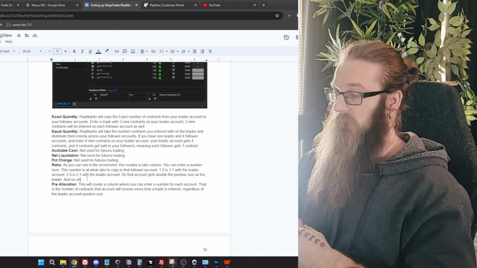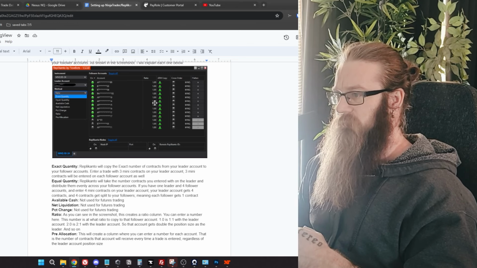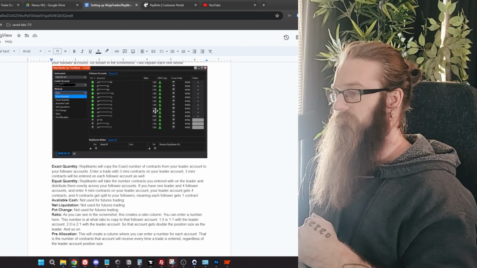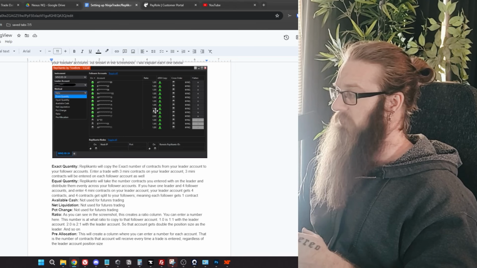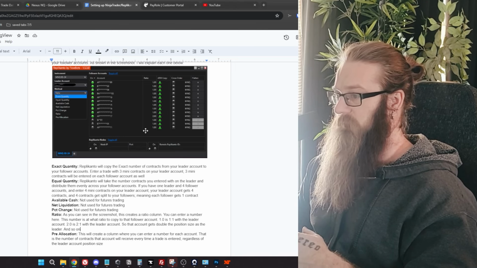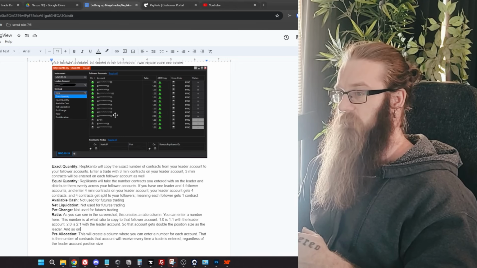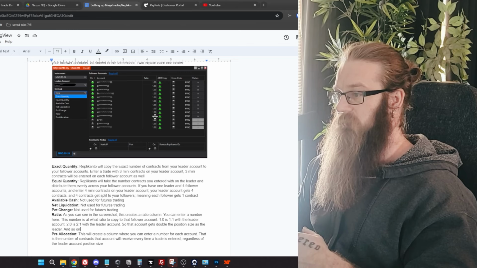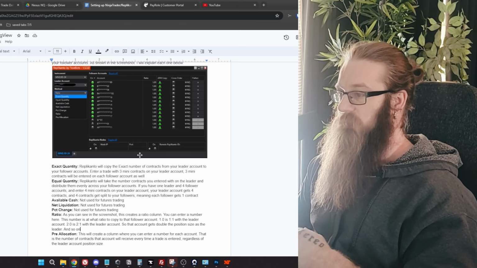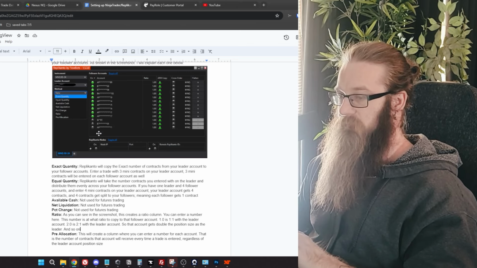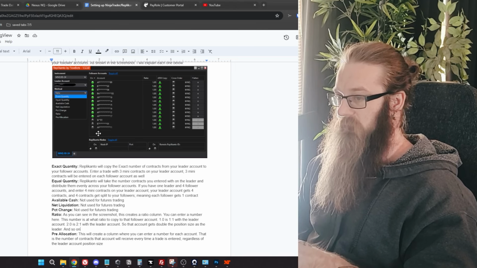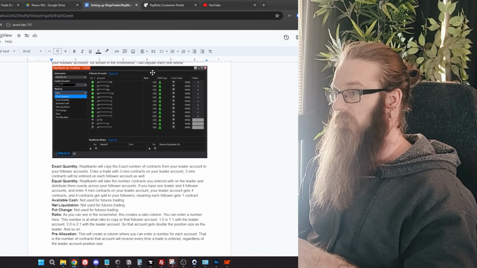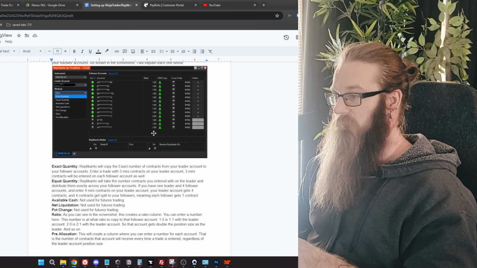You can set this up so that, like here in the image, each account is just 1-to-1. You enter 1 mini on your leader account and all your followers get 1 mini. But then you have a 50K account that wants 2 minis, so you enter 2-to-1. This works for micros too. If you were to enter on a leader account on 5 micros, all of the 1-to-1s will get 5 micros.